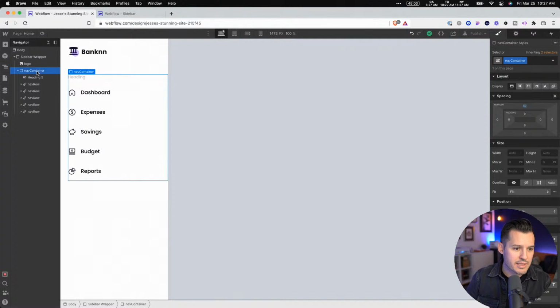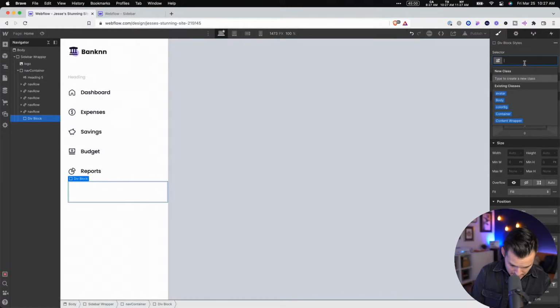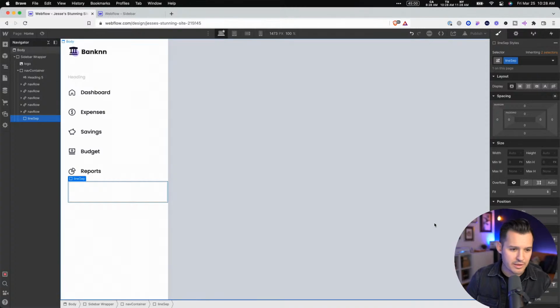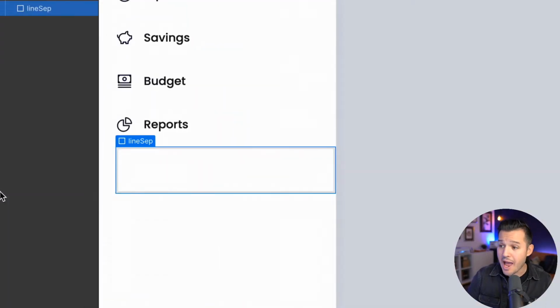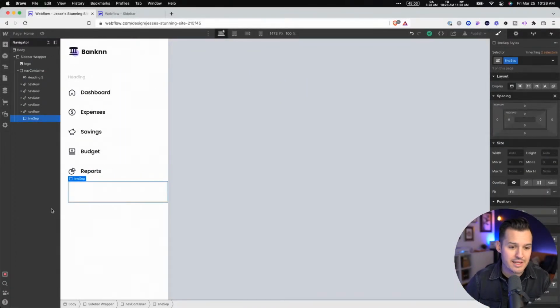So I'm going to be inside of my nav container, and I'm just going to add a random div, and I'm going to name it separator, something like that. Let's just call it line sep for line separator, okay? You can style empty divs, just like you can style auto layouts, right? You create a frame or an auto layout inside of Figma. You can style it. You do the same thing here. See how Figma is thinking? That's why I like Figma, because it thinks like web developers and front-end devs.